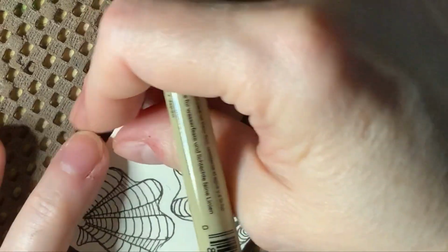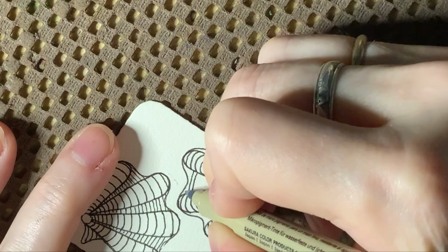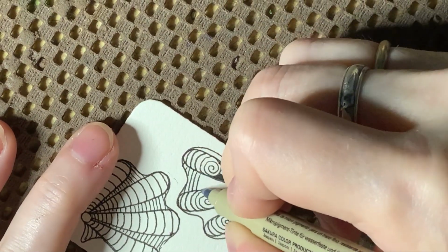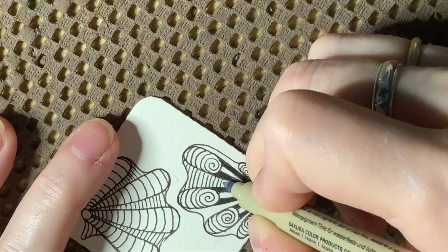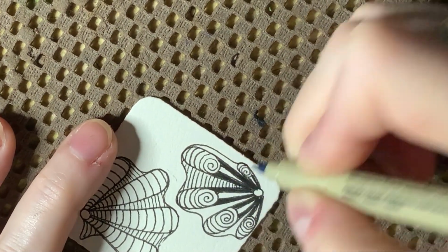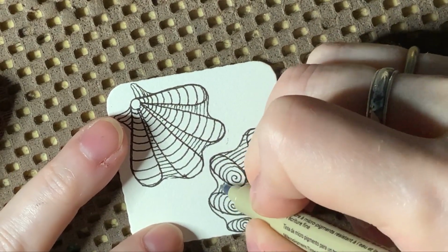Now, in between this, we are going to again put our straight lines. Which, of course, is going to pop these decorated petals forward into the foreground. Okay. And drop this blank space into the background.